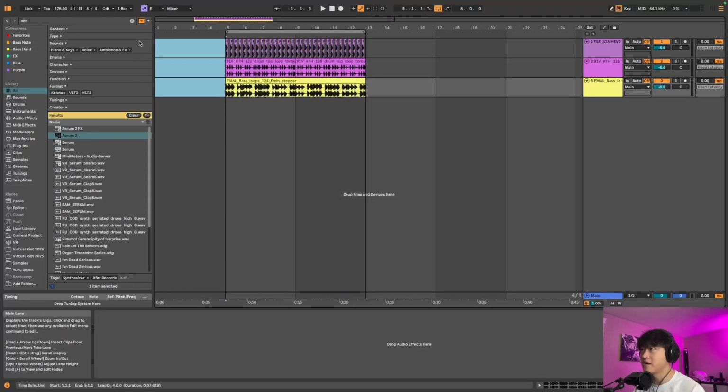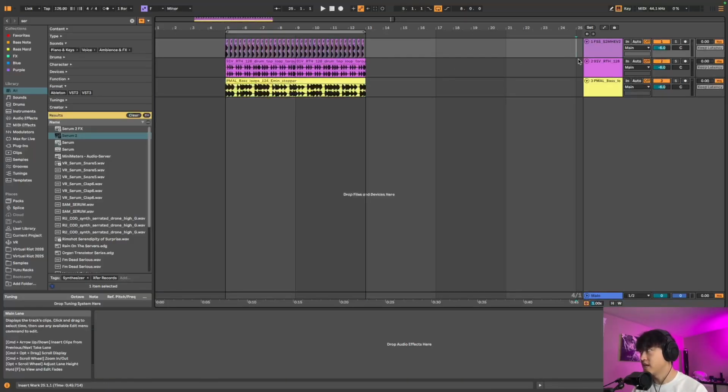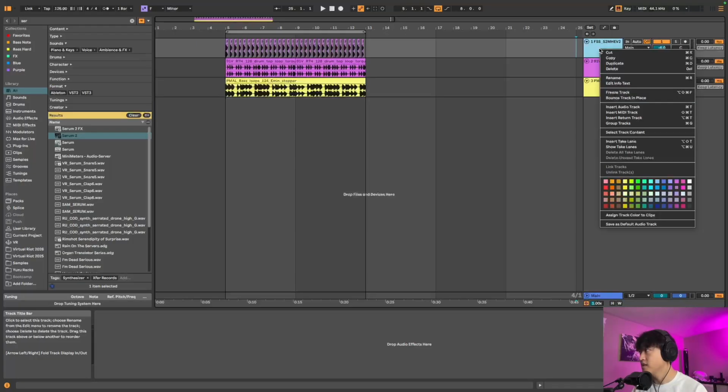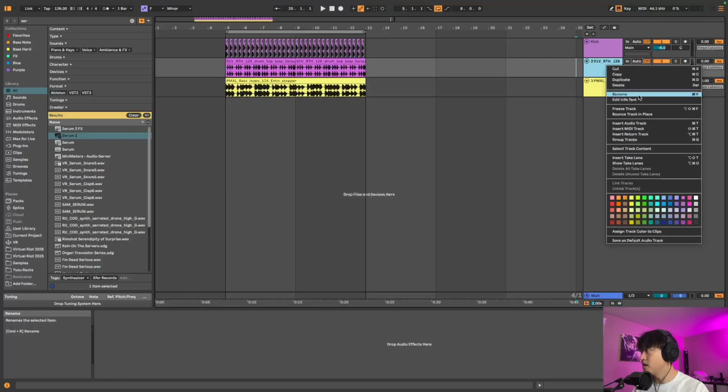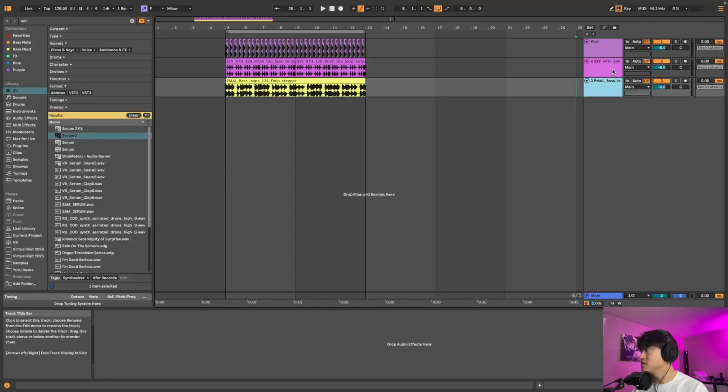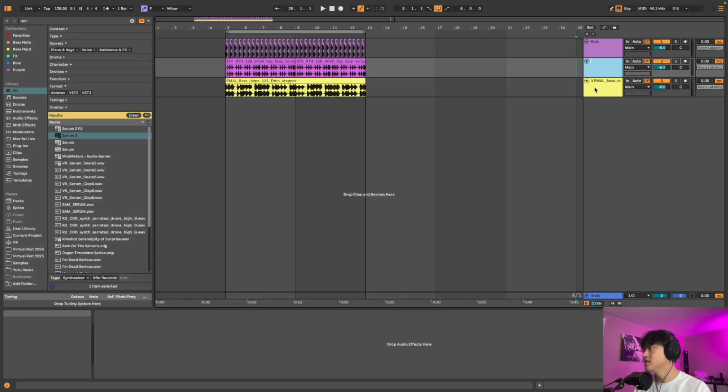When I produce, I prefer to have this little white space for myself, and so I'm always going to be lined up to the 4 bars, but not to 8 bars. All right, now that we've made a quick house beat, let's start renaming some of these tracks. So I'm going to right-click on this track here, hit rename, and we're going to call this kick. You'll notice that to rename, the hotkey is Command R. So I'm just going to hit Command R, say pop.